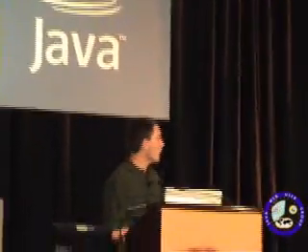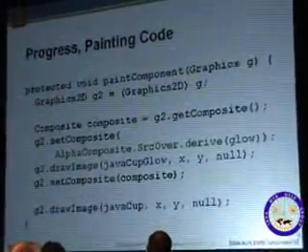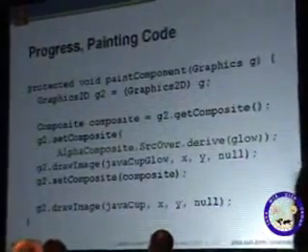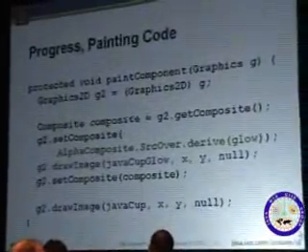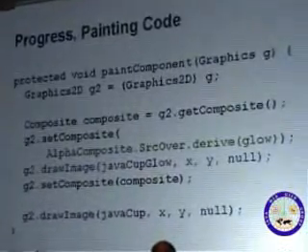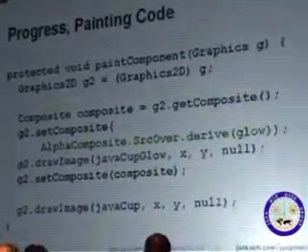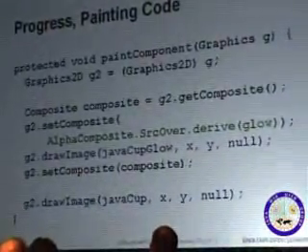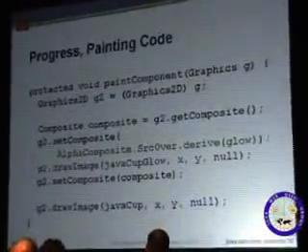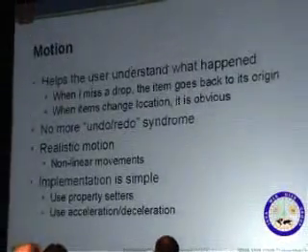So how do we do that? Real easy to do. It looks really nice, and best of all, it looks complicated to do, so you can show your colleagues that you are really good at Java 2D. In this case, we set the alpha composite for the glow. We draw the first image, that is the blurred version of the cup, with this new transparency. We restore the old composite, so we get back to full opacity. And we draw the actual Java cup without any opacity and without the blur. And that's all you have to do. Once again, real easy, so just do it.